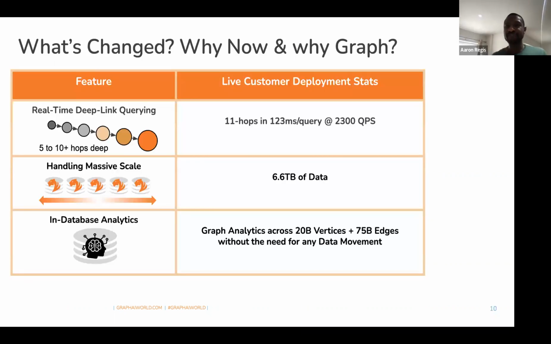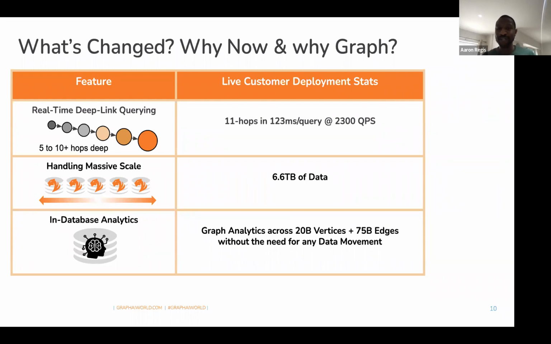And the reason why it's become, let's say, such a big thing, and there's such a tight synergy with Graph, is because Graph is really powering the modern digital twins. If you really want to get the most out of creating a digital twin, the best thing to do is to put it into a graph, because you can do this deep link querying. This is exactly the sort of thing that you do when you've got this network of data. You want to understand dependency chains. You want to understand how different components interact with each other and the knock-on effects.